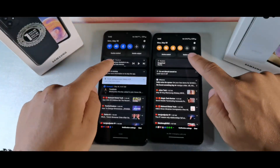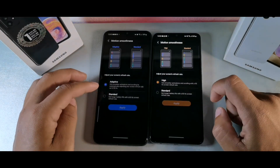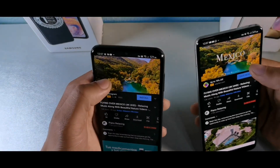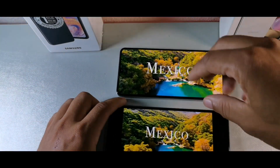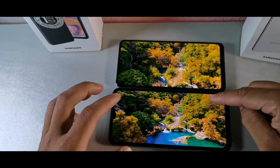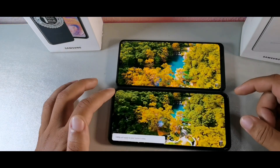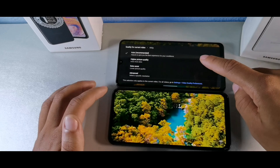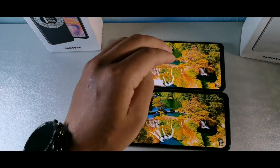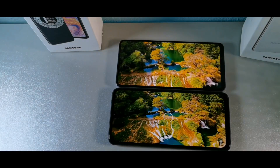You can obviously see that the AMOLED panel is going to be a better display, but you can tailor them to your own liking — one says 'adaptive' while this says 'high.' The A32 feels a lot better in hand and is a lot sharper when it comes to pixels. I also noticed it takes a little bit longer for the A23 to load content. One goes up to 1080p and this one goes up to 4K, so you're getting a sharper panel on the A32.